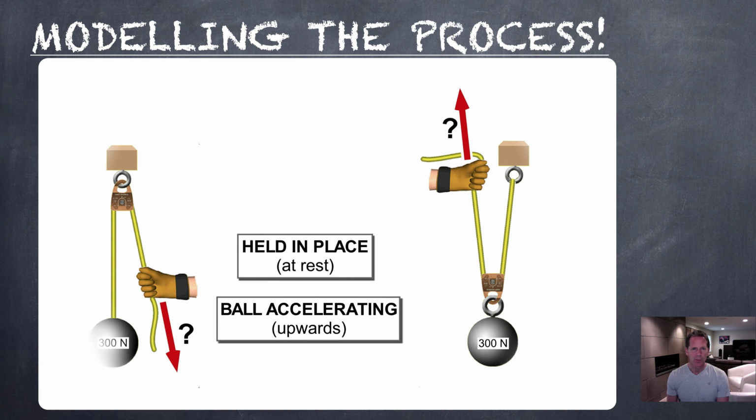To help illustrate that a little more clearly, this is what it's going to look like. So on the left-hand side, you can see we're pulling down on the rope to lift up a 300 Newton weight. Or on the right-hand side, we're going to pull up on the rope to lift the 300 Newton weight. Which one of those two do you think will be easier? Make your guess. All right, we're going to analyze each of those in two situations, just holding the weight in place, and also if we were to accelerate the ball upwards by pulling even harder. And in the process, we'll model those 4 steps of problem solving that we've already discussed.